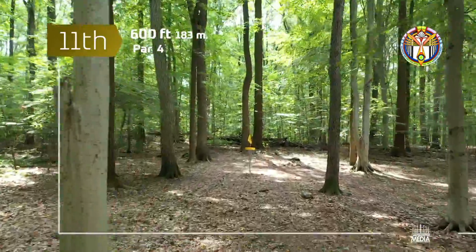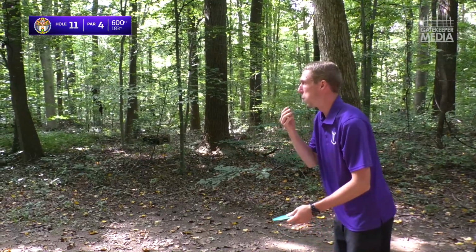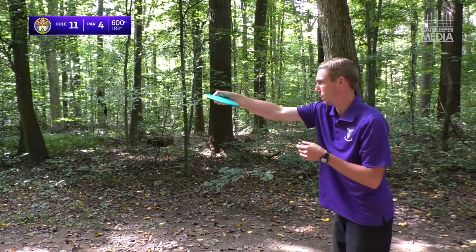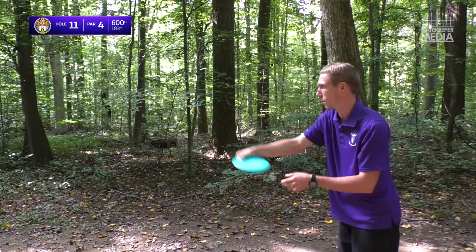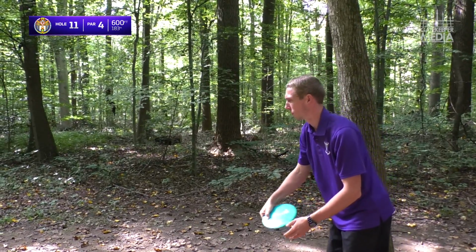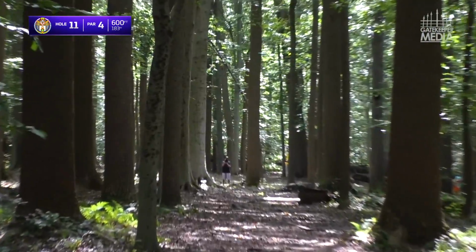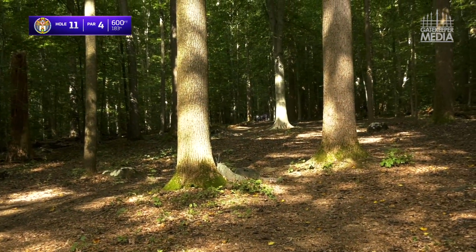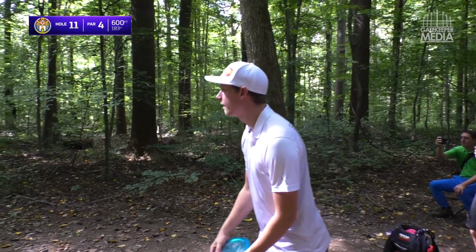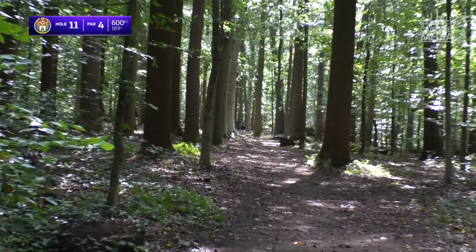I would say this is one of the few holes here, maybe the only one, that doesn't have a true pure line all the way down it. So you have a line to one spot and then a line to another spot, like two different fairways almost. Yeah, it's like a lot of sporadic trees left in the fairway. That gap right there is really tight too to try to get to those trees. It plays as an easy hole, though. It's the 4th easiest hole on the course.